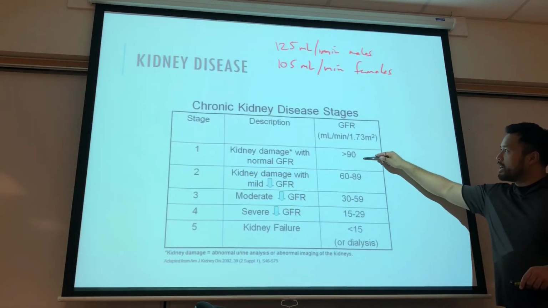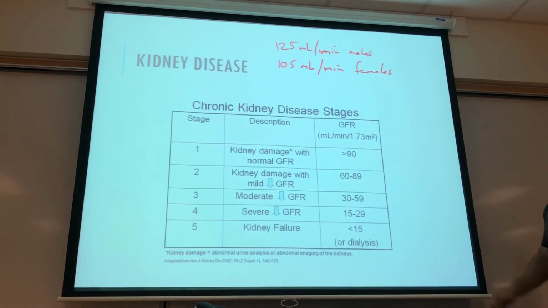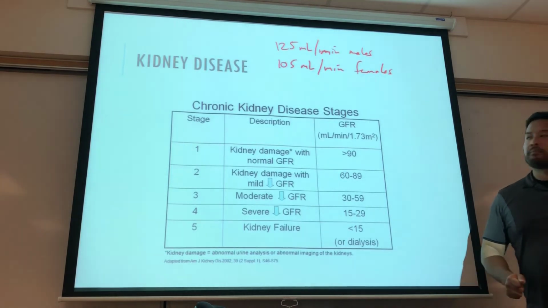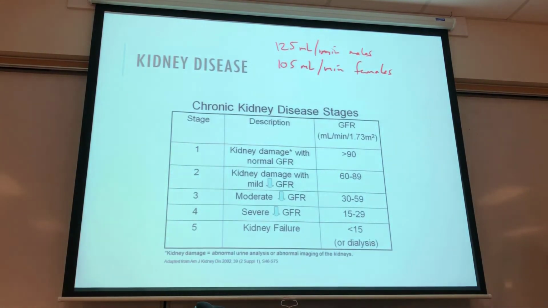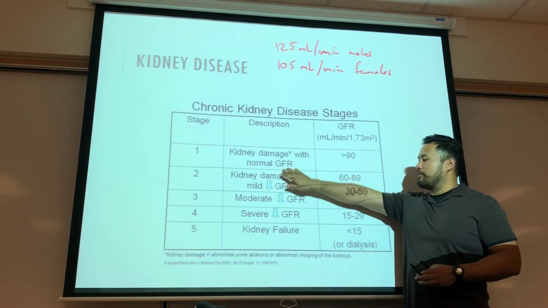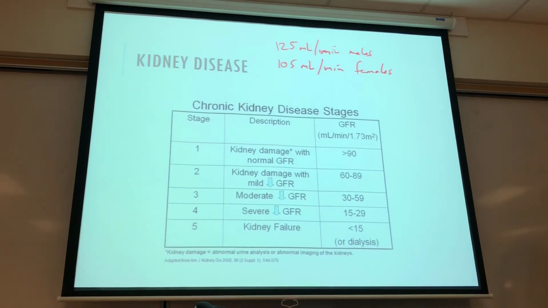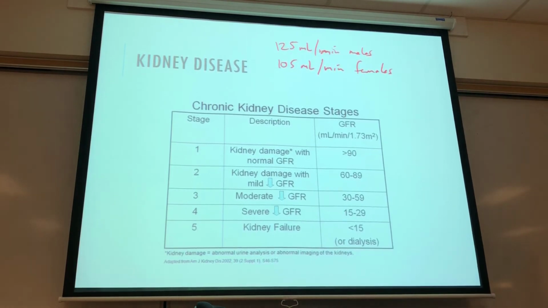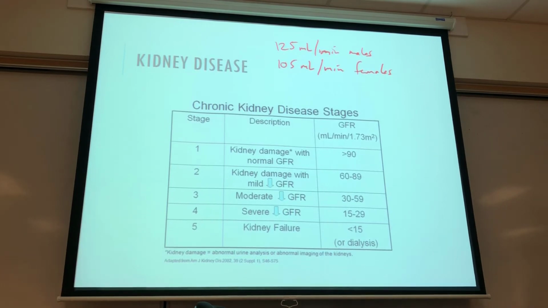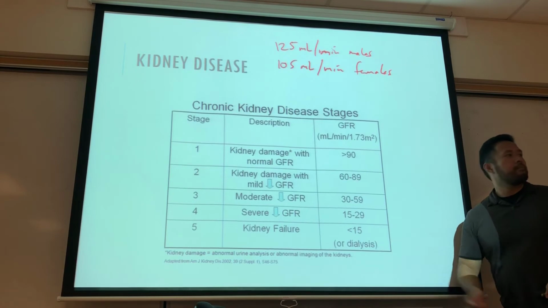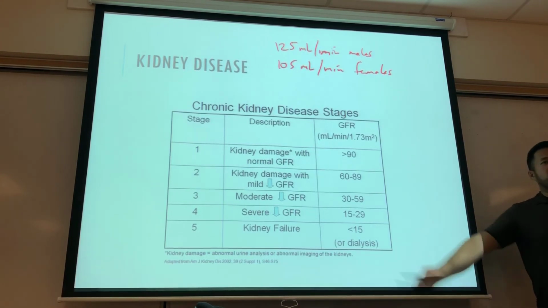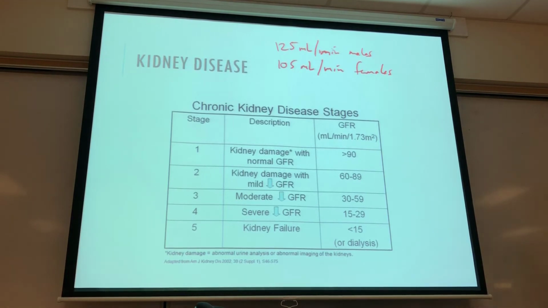And as we start to move to lesser amounts of decrease in the glomerular filtration rate, you can see the different stages. So anything greater than 90, but lower than our normative values, will indicate stage 1 kidney disease. So you have slight kidney damage with a normal glomerular filtration rate. So typically they won't relate it to kidney damage due to the glomerular filtration rate. They're looking at some abnormal urinalysis of some kind, something else that's indicating kidney disease. Any more decreases in the GFR relate to stage 2, 3, 4, and then 5 of kidney disease. And again, that's the dysfunction of the kidney in terms of filtration. End-stage renal failure is basically stage 5. At that point, your kidneys are pretty much on their last legs. They're failing, and you're probably put on dialysis. You would need a kidney transplant at that point.